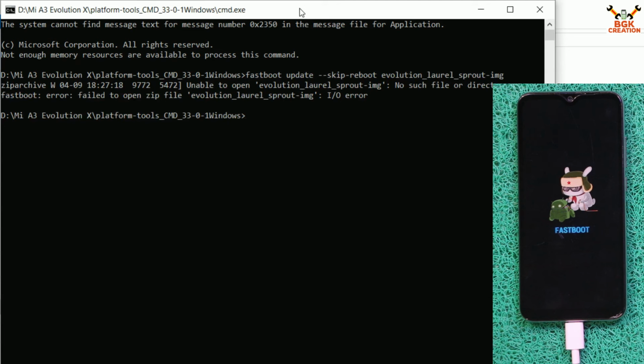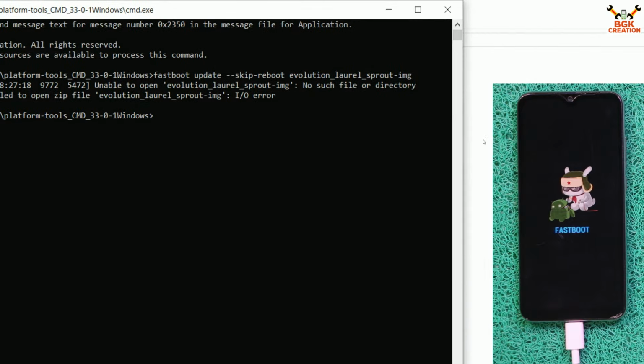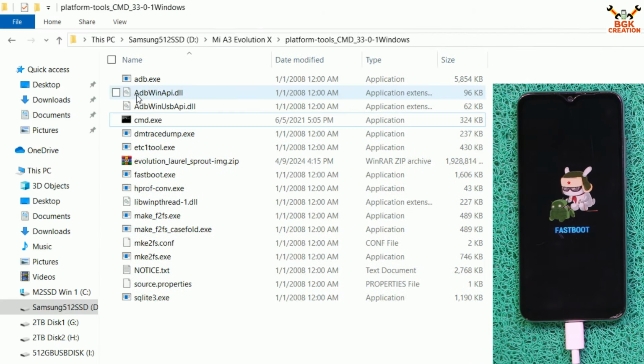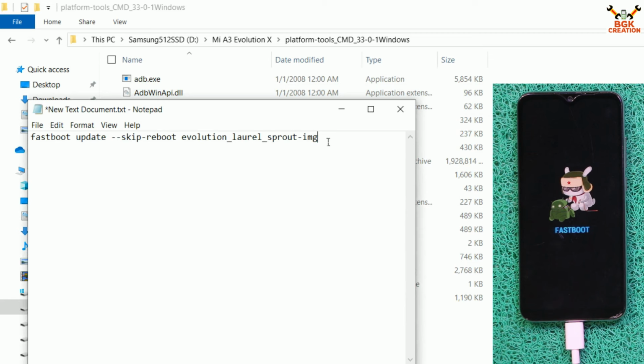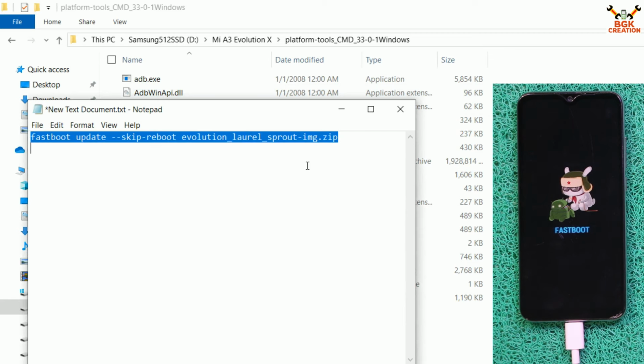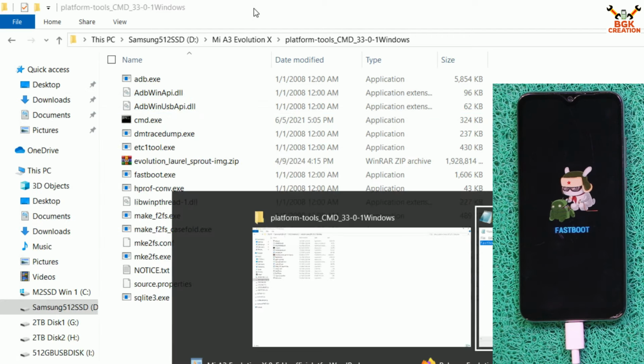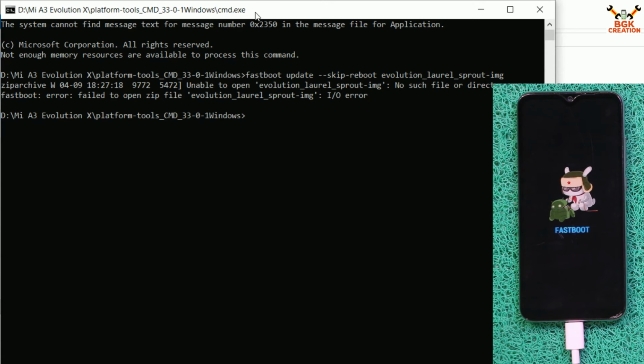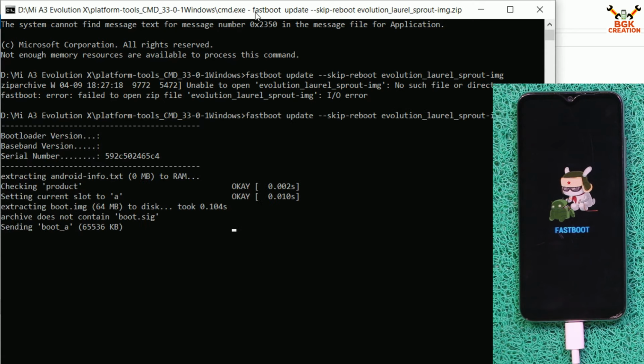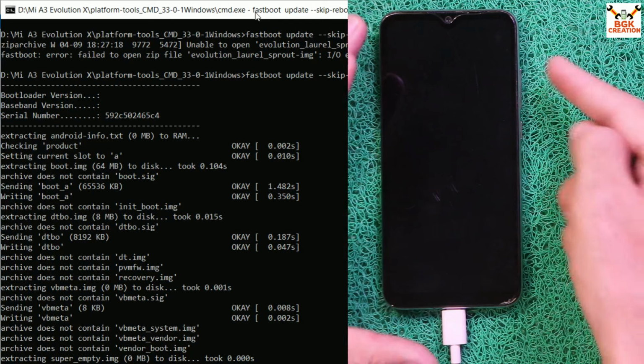Yeah, it started, but said that it did not start because one thing is missing. We'll go back and I will add .zip, and I will copy the command once again from here, go back to the command window and then press Ctrl V once again. And now must check the mobile phone.